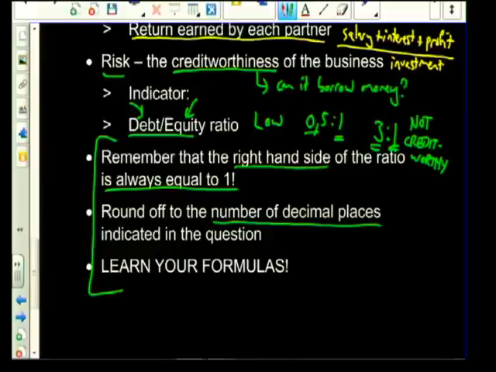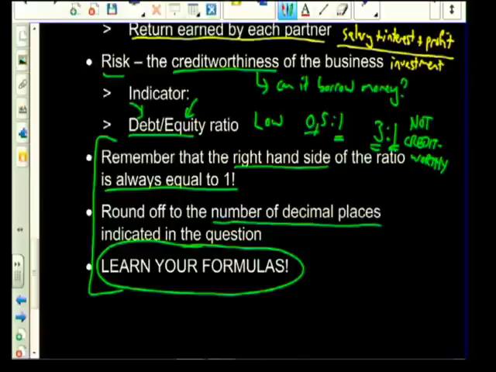And then this last one, which I've written in big bold letters here: learn your formulas. Learn them well. Make sure that when you're asked to calculate a ratio, you use the correct formula for that particular calculation. So that was the theory, and we're going to go on to trying a question now, but I think that you've worked quite hard and deserve a break, so we'll see you in a few minutes. After the break, we'll do a practice question.